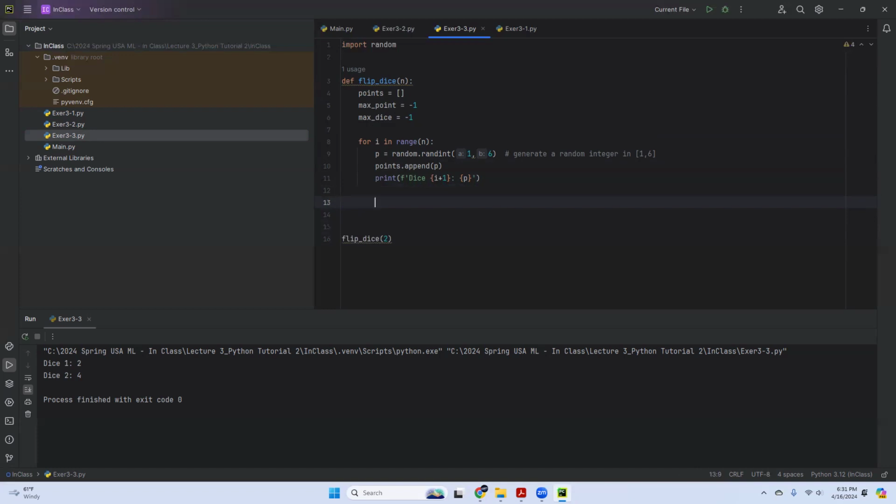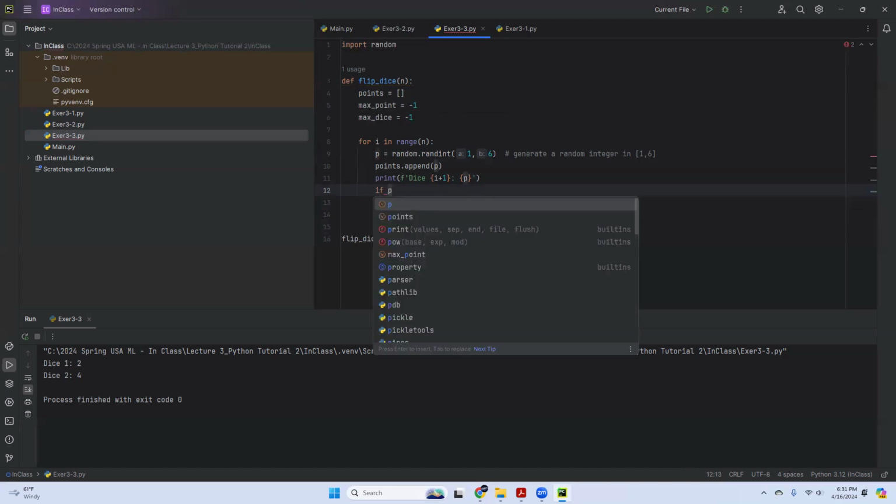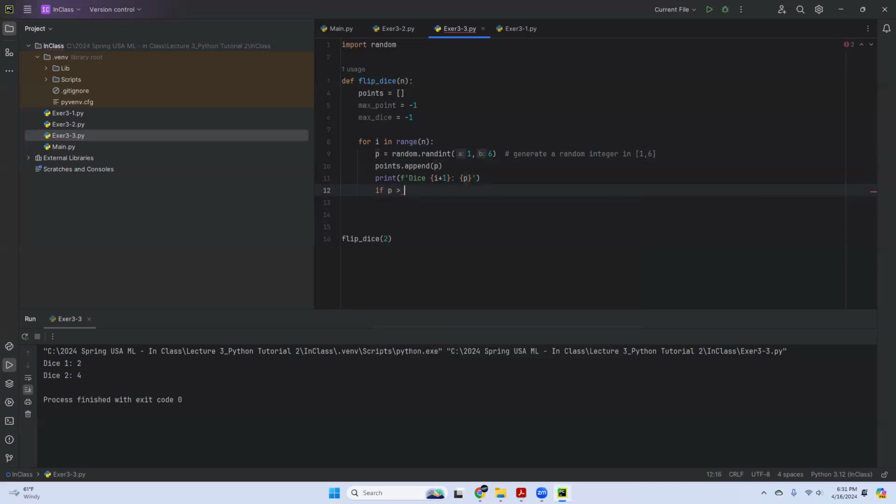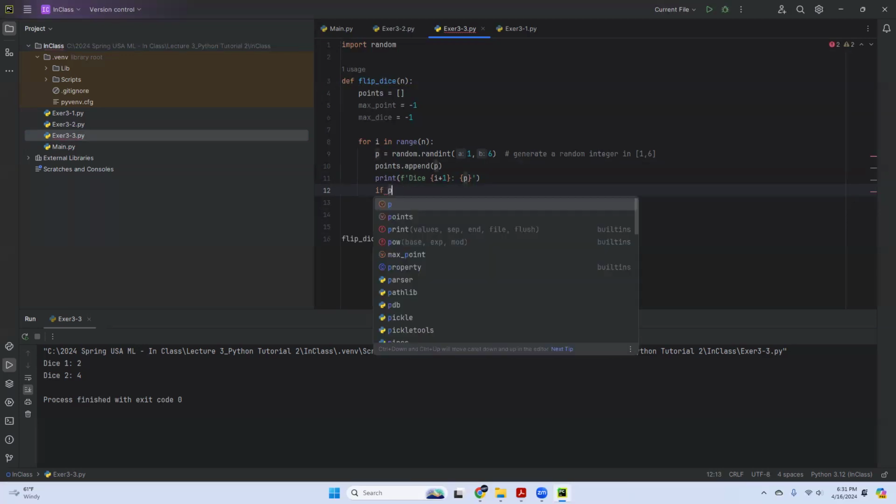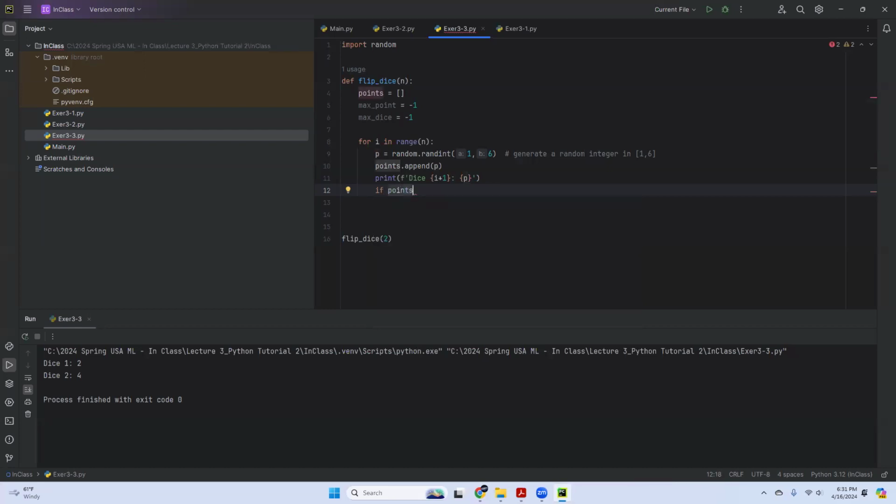If the current dice number is bigger than your recorded maximum point, then I will replace the maximum point by my current number and then replace the index as well. If it's less than or equal to, then do nothing, right? So I'm gonna say if p is greater than, to make it safer, I'd better say points i.